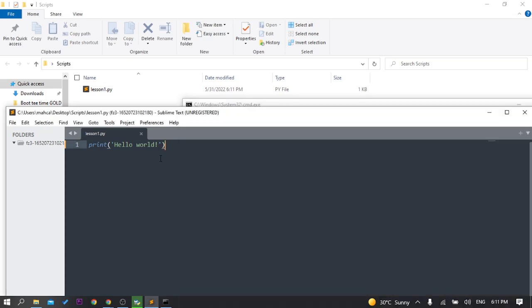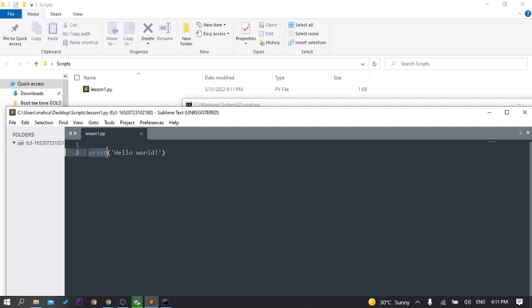The second thing I want to give you in this first lesson is comments. What are comments? The majority of programming languages have comments. If you want to tell the developer who is going to read the script what you are doing, or if you want to remember what something is for, you can create comments.